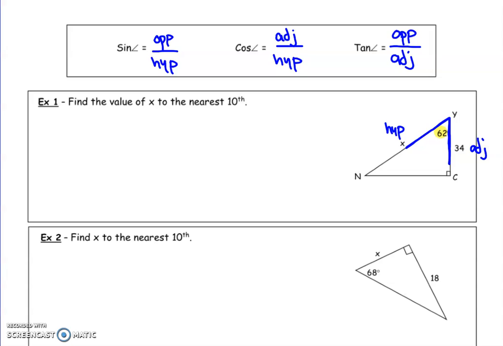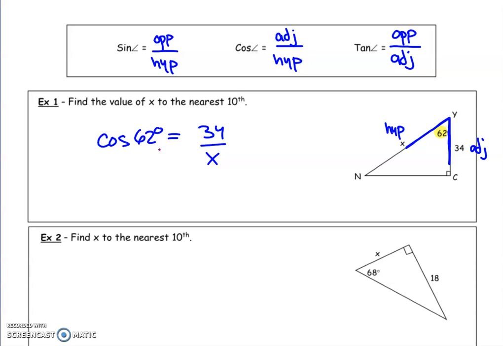So it's just a matter of identifying which one's which. Now we look up above and we see, all right, well, which of those trig functions is adjacent over hypotenuse? That is cosine. So I write the equation. Cosine of the angle, 62 degrees, equals, it has to be the adjacent over the hypotenuse, so that means it's 34 over x. And what you're going to notice in today's lesson, x is going to be in the denominator in every single one of these. Yesterday it was in the numerator in every single one.